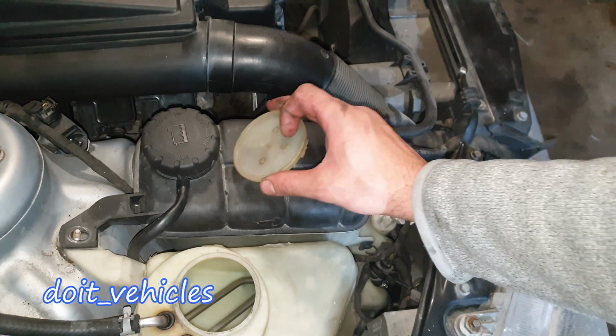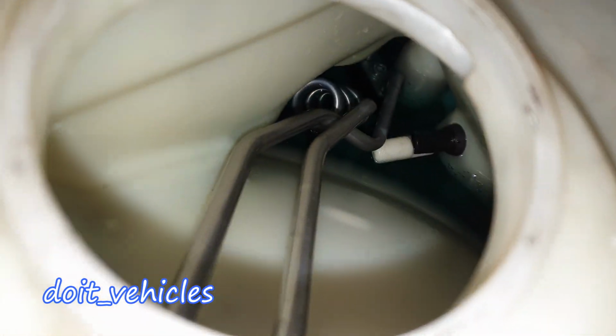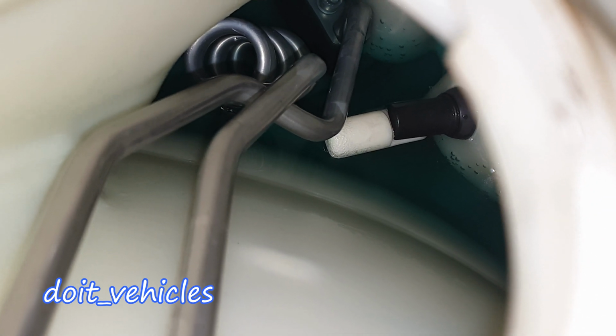Alright, so after 1 hour, the fluid is exactly the same. The level didn't change, and I actually added some original washer fluid until that sensor was flat, like that.